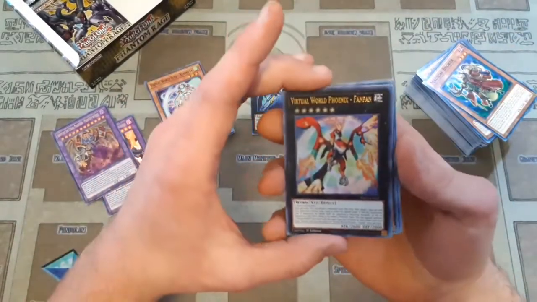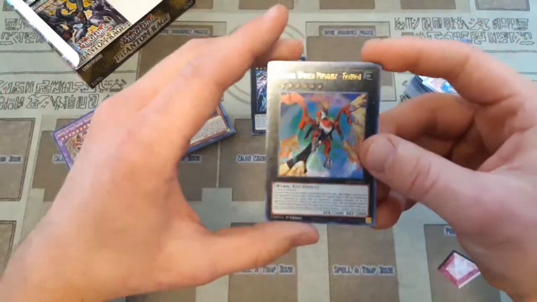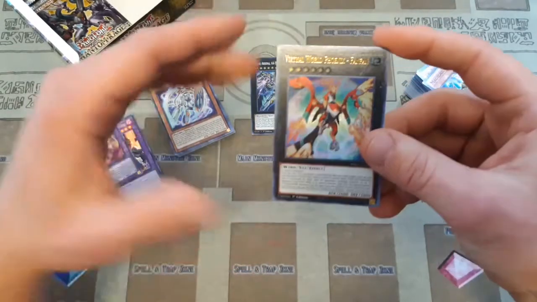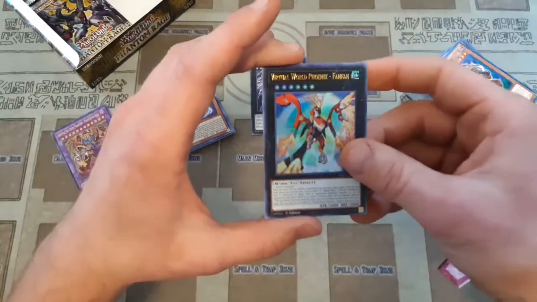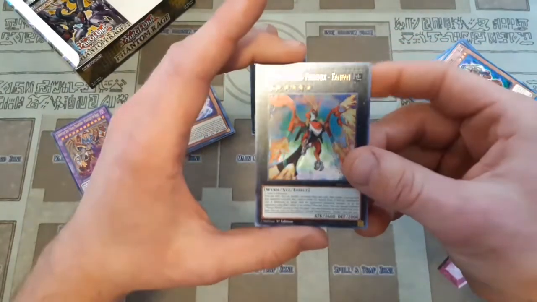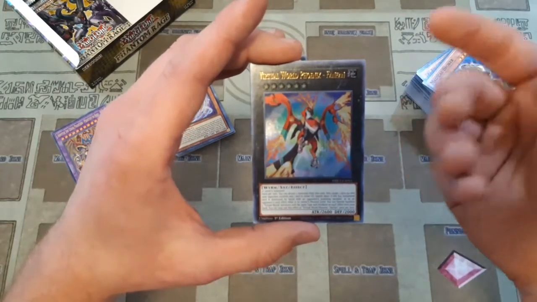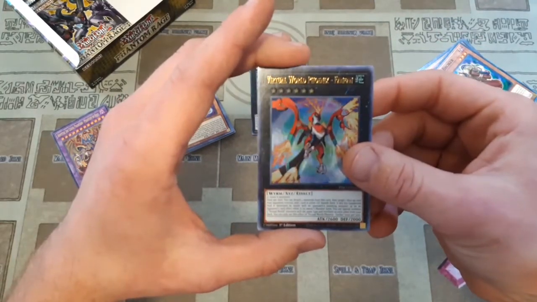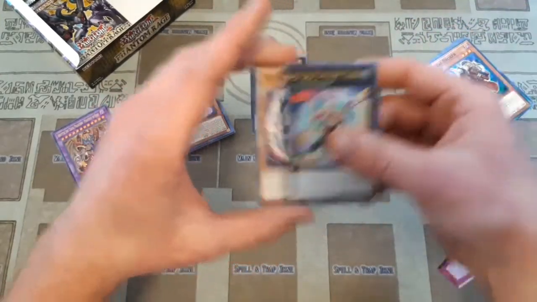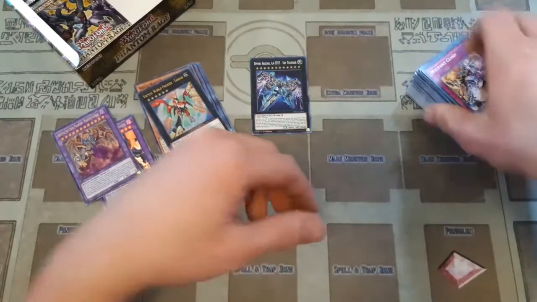Here we have a Virtual World Phoenix Fan, and this card is actually really, really great. I can't remember exactly what it does. It is a generic level 2 or so rank 6, needing 2 or more rank 6 monsters. And basically when this card's on the field, you can detach 2 materials to target a face-up card that your opponent controls and another card in either graveyard and banish them. And it does a bunch of other wacky stuff, but overall, just a really, really great card.